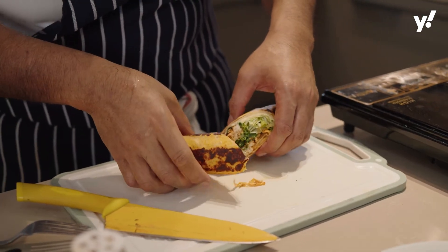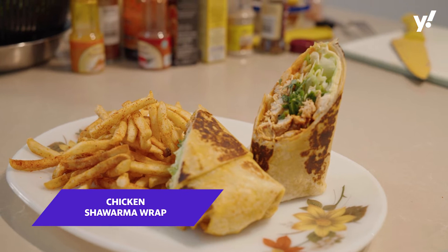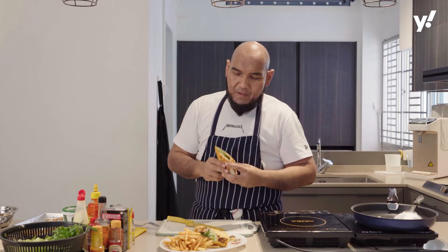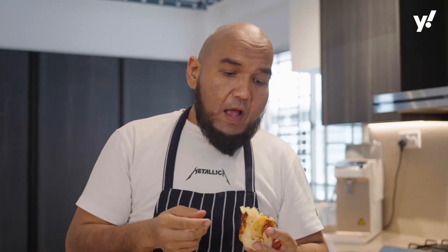You can see the inside. I think it's a very, very easy recipe for you to make at home. The best part of any cooking show is to eat your creation — now dig in. Really, it's simple. Very clean. That's why I incorporate the sriracha sauce to lift up the taste element of the shawarma.